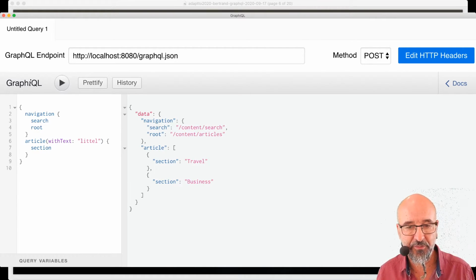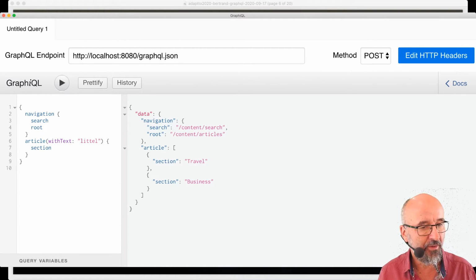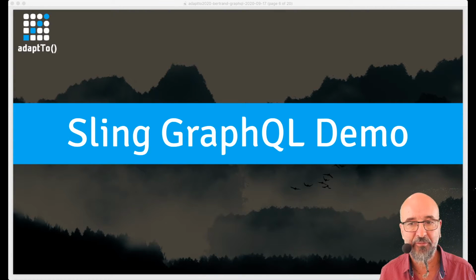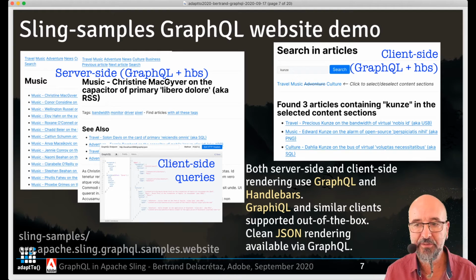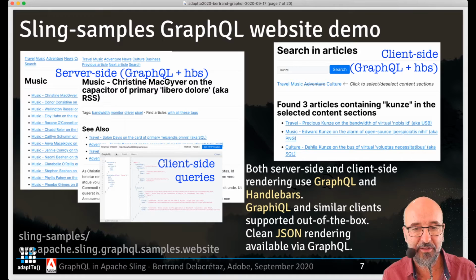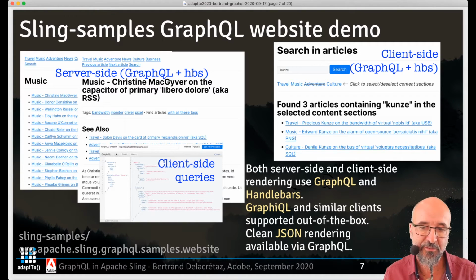So this is a kind of an overview of this sample. You have here on the slide the various things that I just mentioned. So all the pages on the left are server-side rendered with GraphQL and handlebars running server-side.